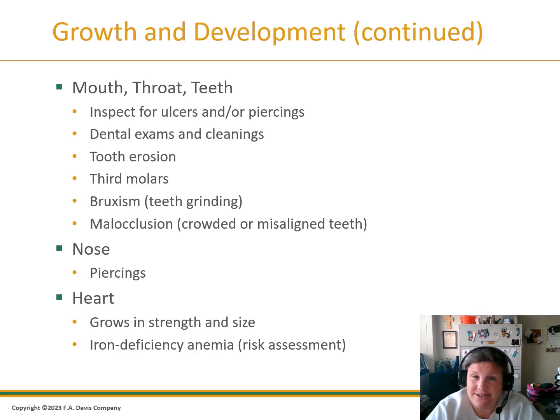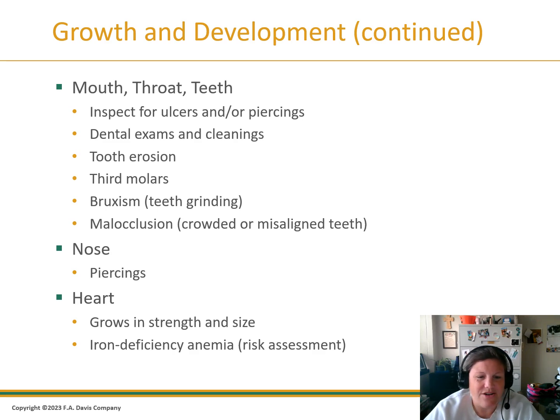And then in instances where there's not room for some permanent teeth, or like in the case of wisdom teeth to come in, then they may experience malocclusion, and that might result in crowding or misaligned teeth. And so sometimes they'll do procedures to remove them if it can prevent that.